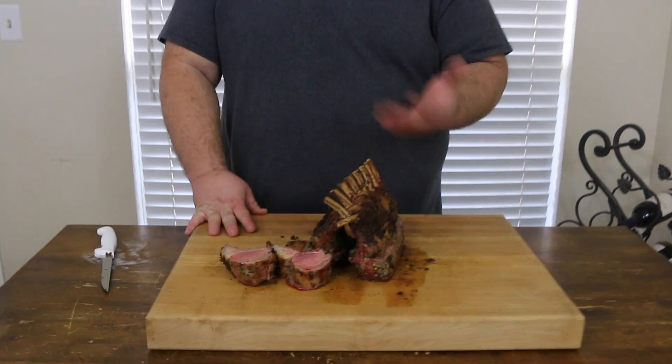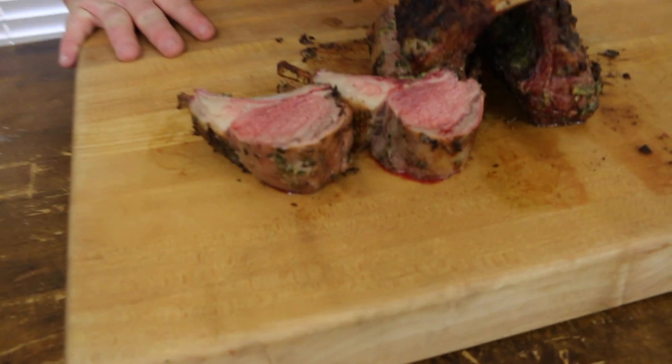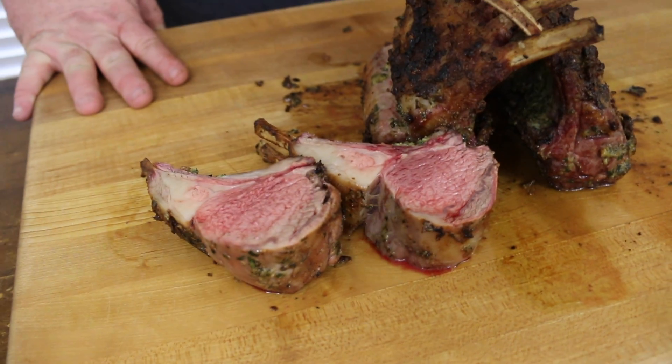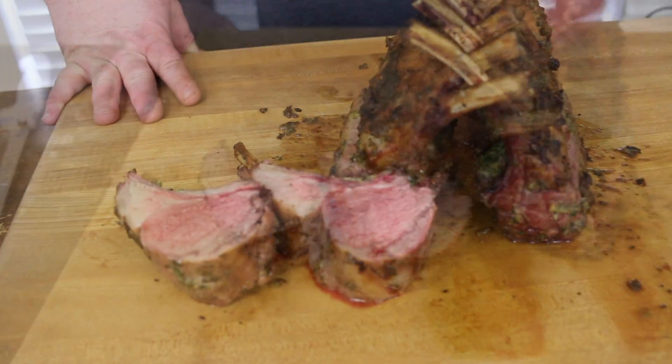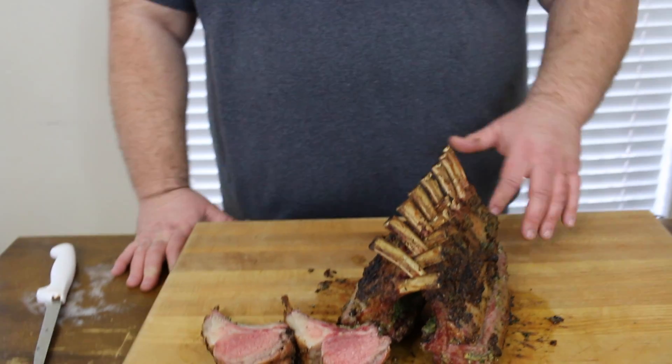This wet rub uses some fresh herbs — I've got some fresh flat leaf parsley, some rosemary, some thyme, a couple shallots and some garlic cloves. I put them in a food processor, got it all chopped up real good, and I added a couple tablespoons of Dijon mustard, then slowly drizzled in about a quarter cup of olive oil. I just wanted to get it to a paste consistency, so just add the olive oil as needed. Now we're going to get it on the outside of the lamb — I'll just use a brush, put it on all sides.